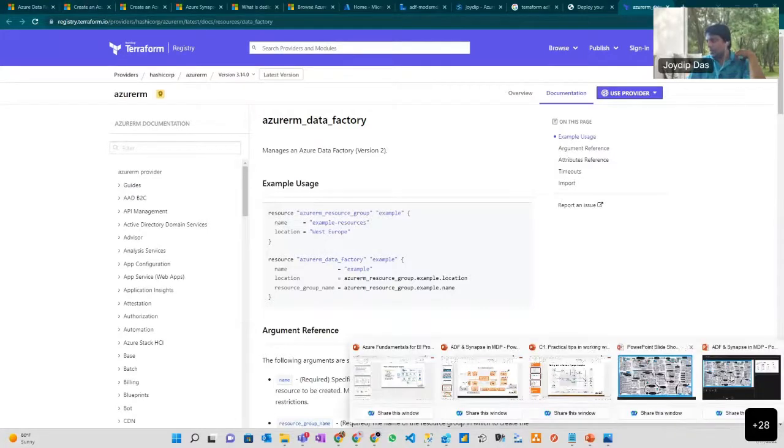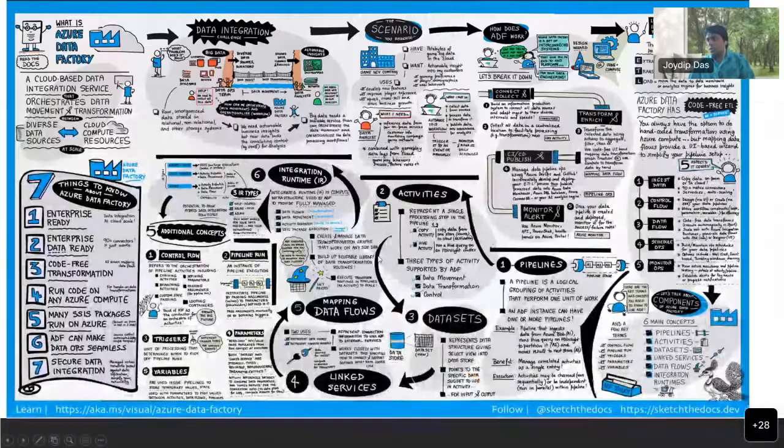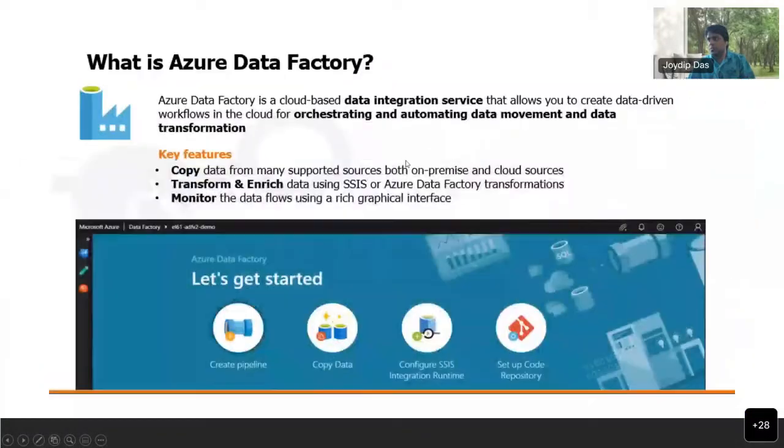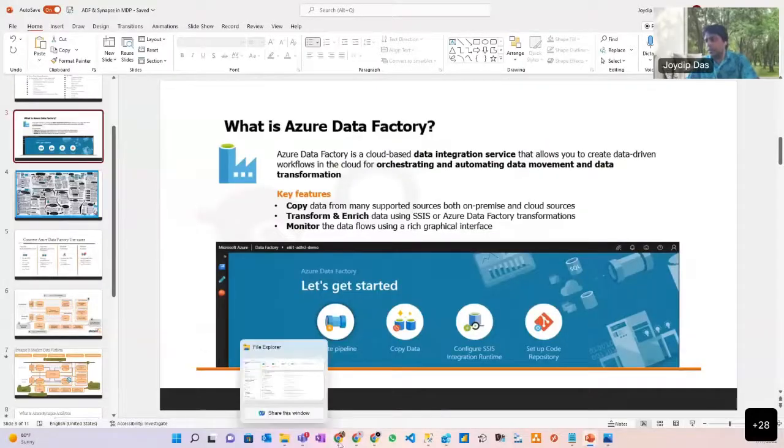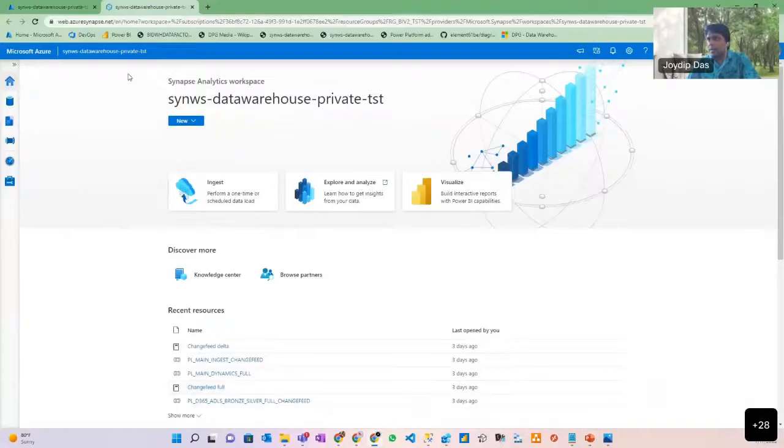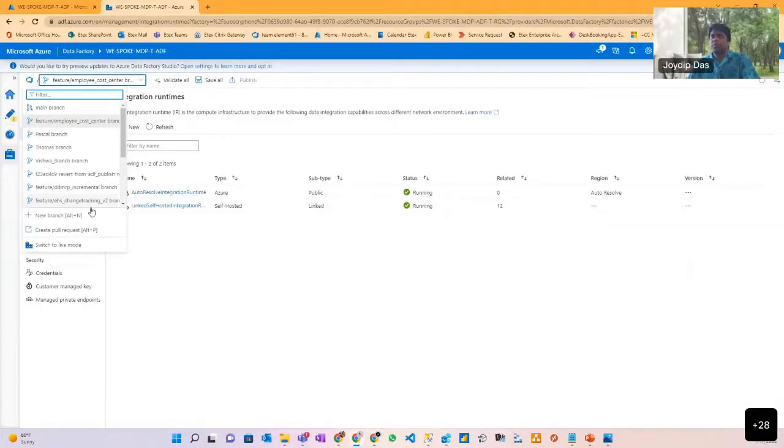One of the things that I wanted to cover for data factory is that you have to have a CI/CD pipeline. So in Azure Data Factory, of course, it provides branching, as you saw. Here we use different feature branches, and then we have a main branch, and we should have an ADF publish branch.